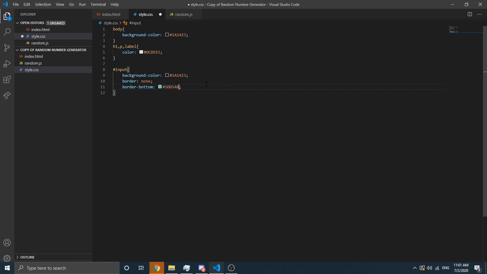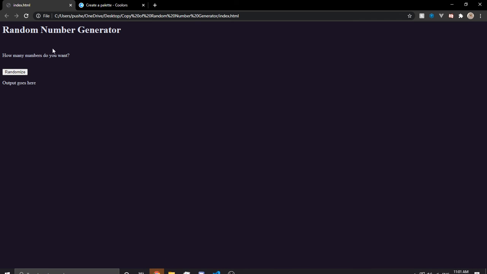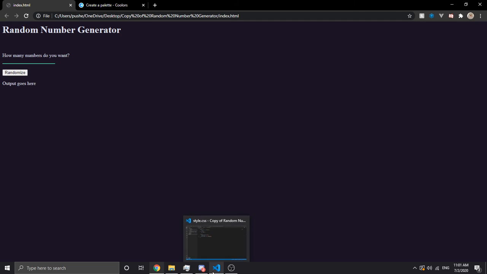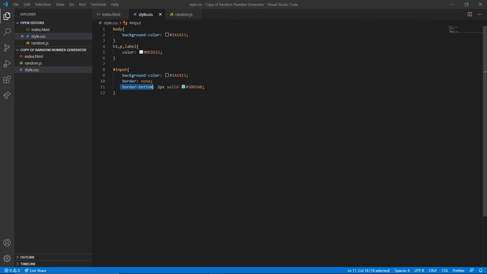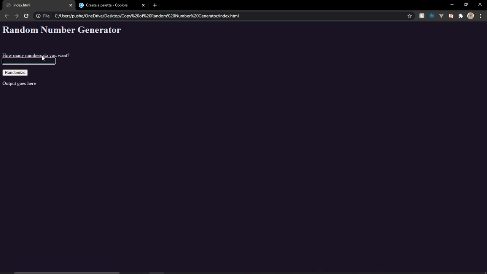It should be 2px solid. So what this does is it says I want the bottom of the border to be 2 pixels wide. I want it to be solid, so it's not dashed. And I also want it to be this color. Pretty much what this does is it creates a little line for you to type on.